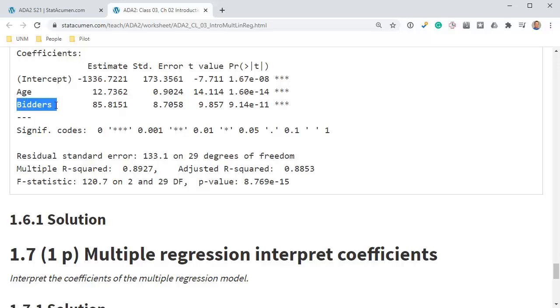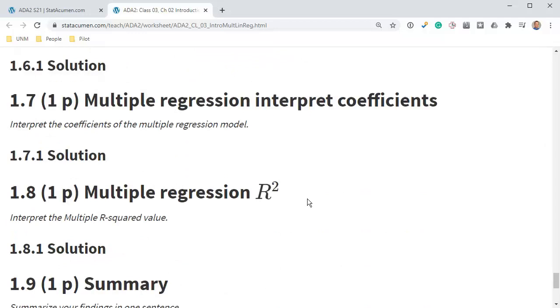So for every additional bidder. And those are good interpretations for those two coefficients. So write that in your own words, whatever language you feel is easiest to use.